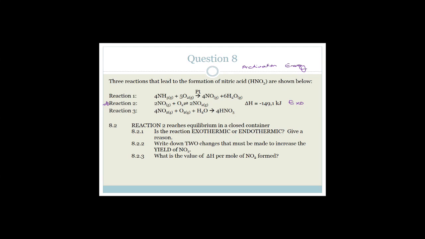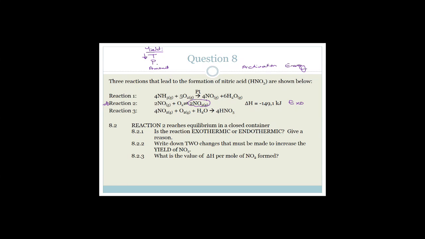Remember, there's a difference between changing the rate of the reaction and changing the yield, or affecting chemical equilibrium. If we want to change a yield, we can look at a couple of things. The first is temperature. We can look at pressure because these are gases, or concentration if they were liquids, and we can look at the amount of stuff. Let's talk about temperature. We want to increase this yield, we want more of this. We have said the forward reaction is exothermic, so the forward reaction does not like temperature. So one thing we could do is decrease the temperature.